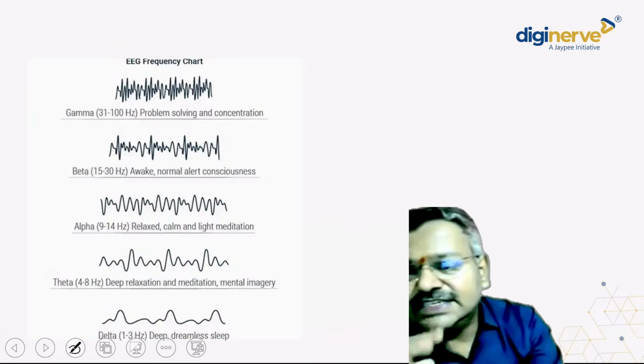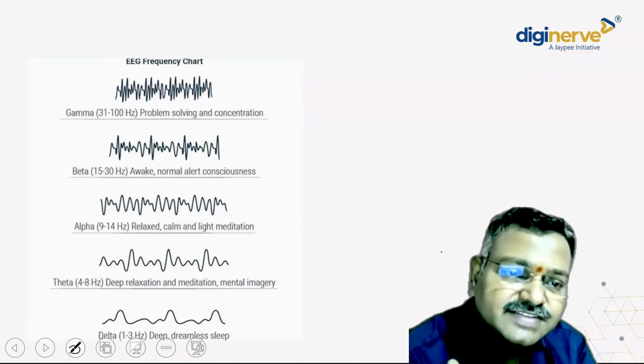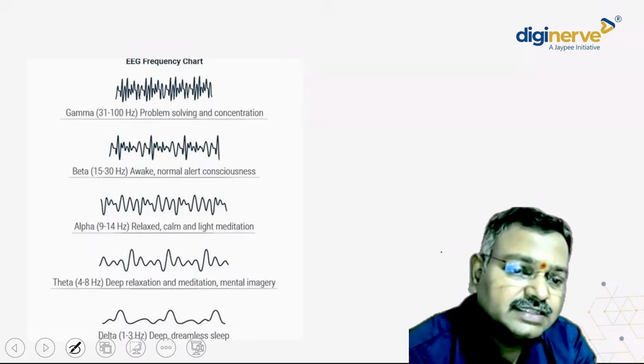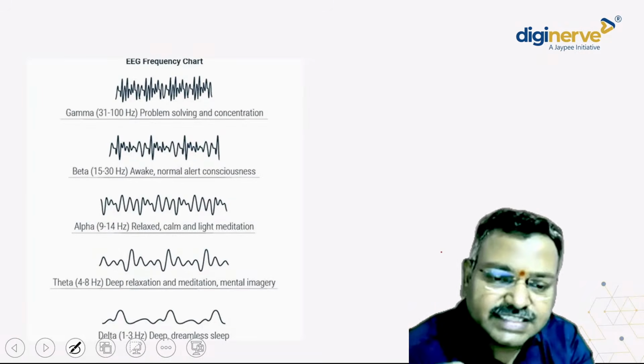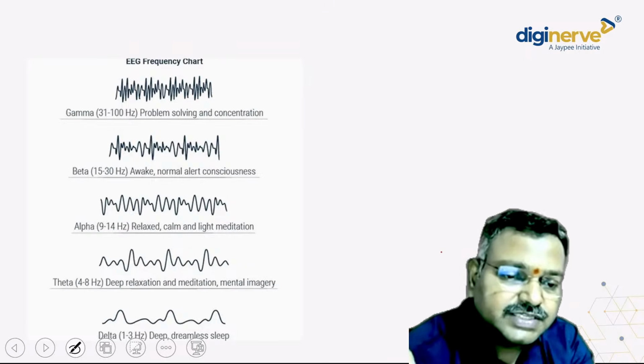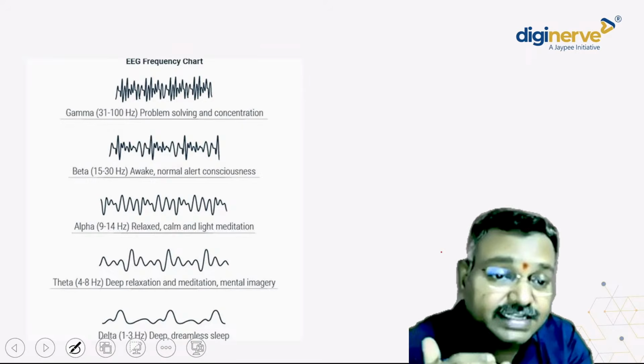Some of the EEG waves can show you the images that can be seen. So various waves are there. If you look at the various waves, the delta wave is the slowest of them, which is seen in deep sleep, 1 to 3 hertz, followed by the theta wave. In deep relaxation, meditation time, you can get the theta waves.